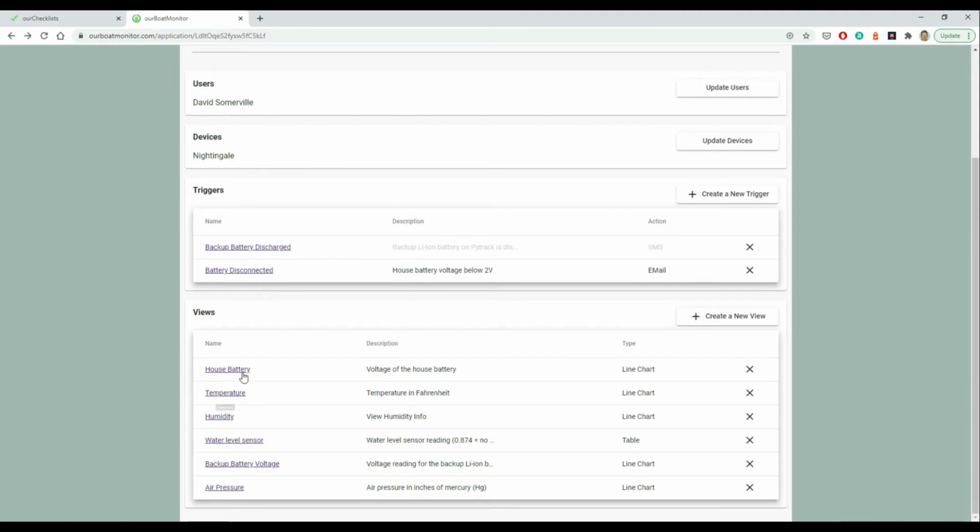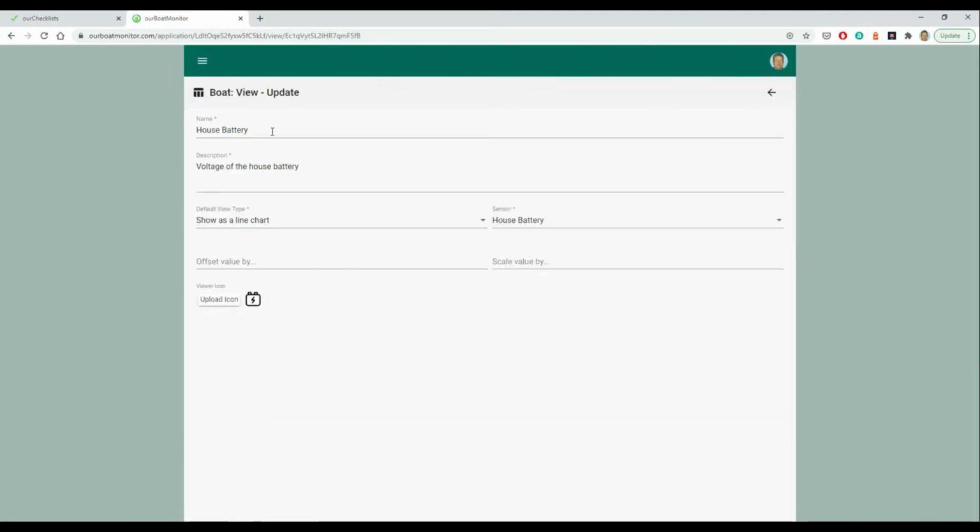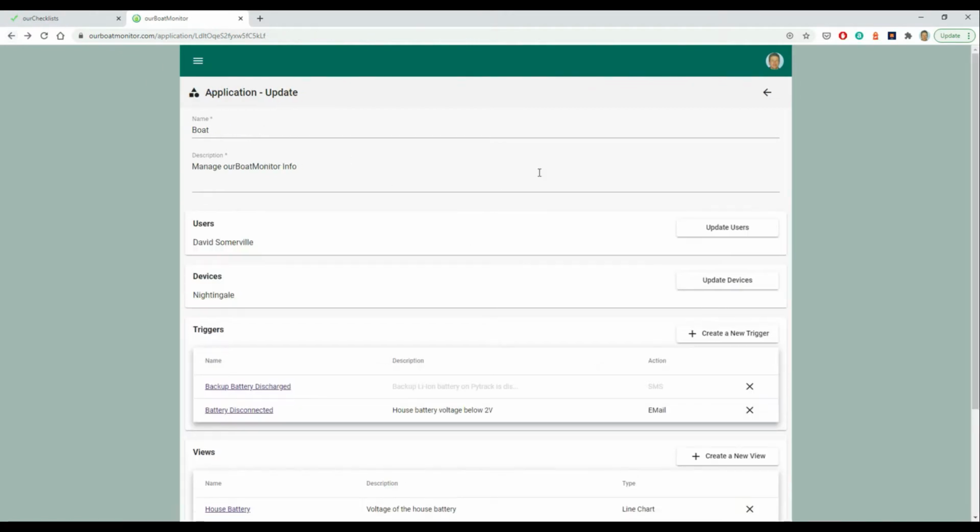And for example, the other thing I want to do is have views into various things. So again, house battery, the sensor that I want to cover by this view, how to show that view. So setting this up for all the various views for each of the sensors is what I had to do. And then we'll have a look at this viewer icon thing, which is one of the additional checklist items.